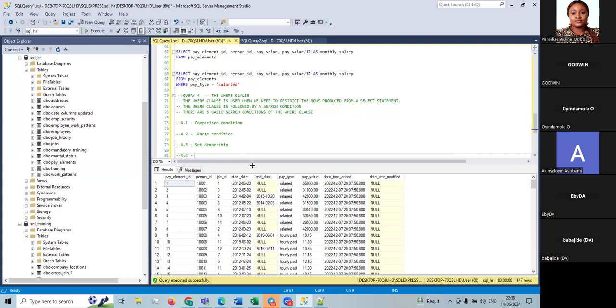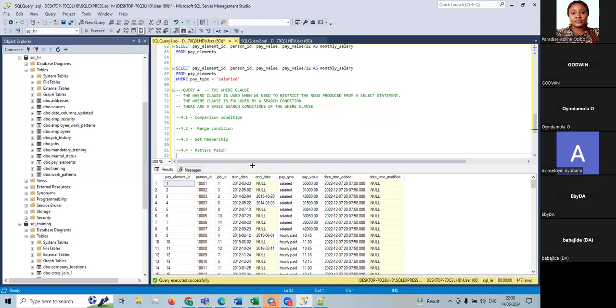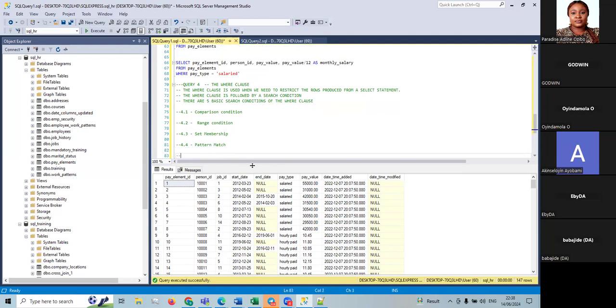We have a pattern match. And we have the null condition.